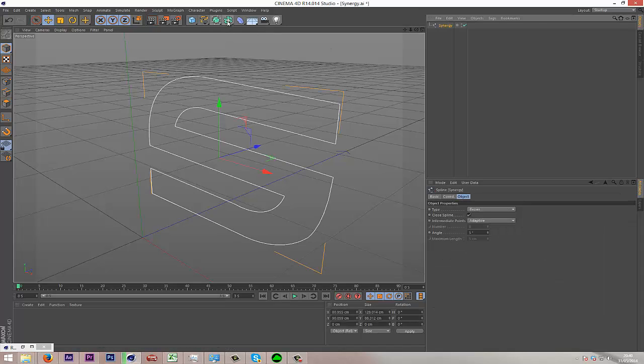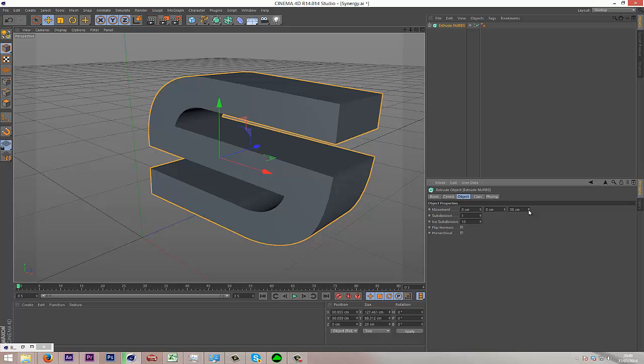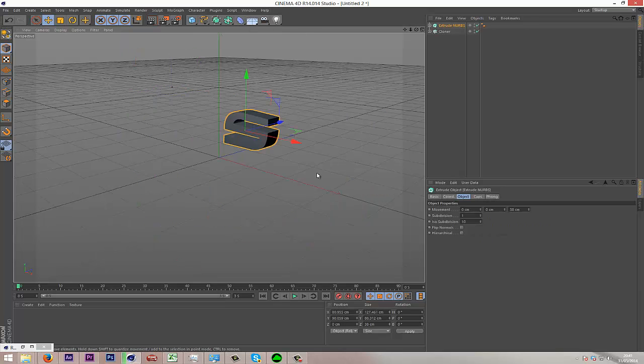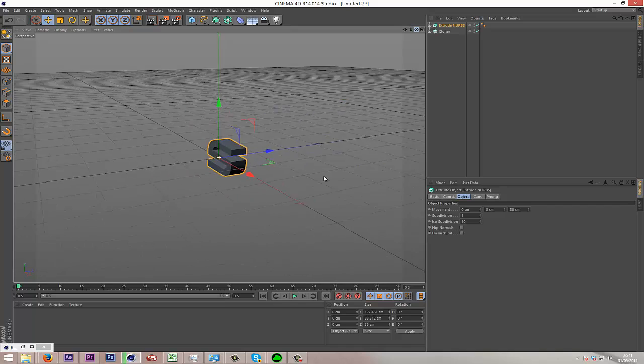Obviously you can have your logo here. We're just going to extrude this, put it inside the extrude NURBS, and then I'm just going to change the depth slightly to, I'll leave it at 30 or 48. Copy this with Control C and then go to your light, the thing where you have all your lights, and paste it. And then to center this, you're going to want to go to your position, highlight it, go 0, tab 0, tab 0, and it will put it right in the center.